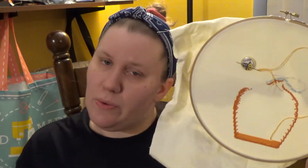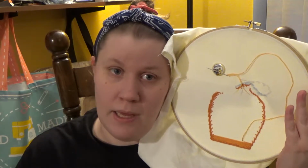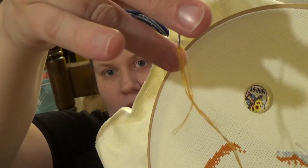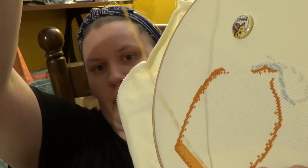I came across a problem with this. Excuse me. So it calls for 2/1. I feel really dumb about what I did and what I just now discovered after 4 months of cross stitching. For 2/1, I was taking 2 threads of floss and I would fold it in half so you have a little loop at the bottom, and I was putting it through the needle like this so a little bit is hanging off at the edge, if I'm making any sense, and then I'm going in and doing a loop start. So folding it in half actually makes 4 threads, right? So it's 4/1.